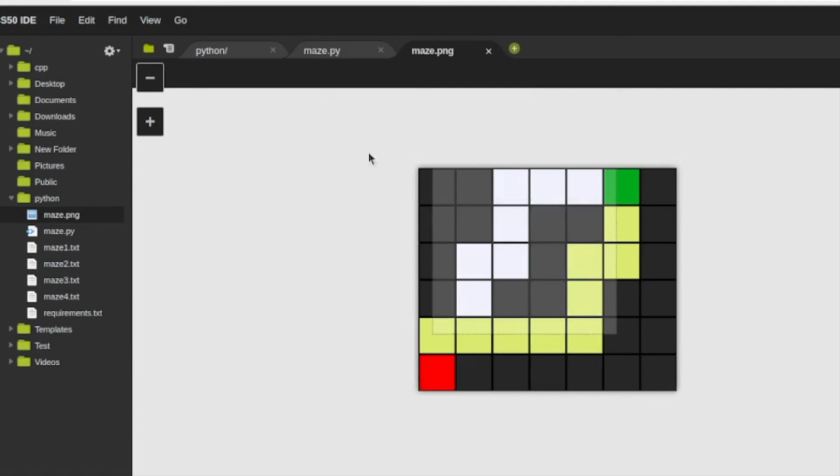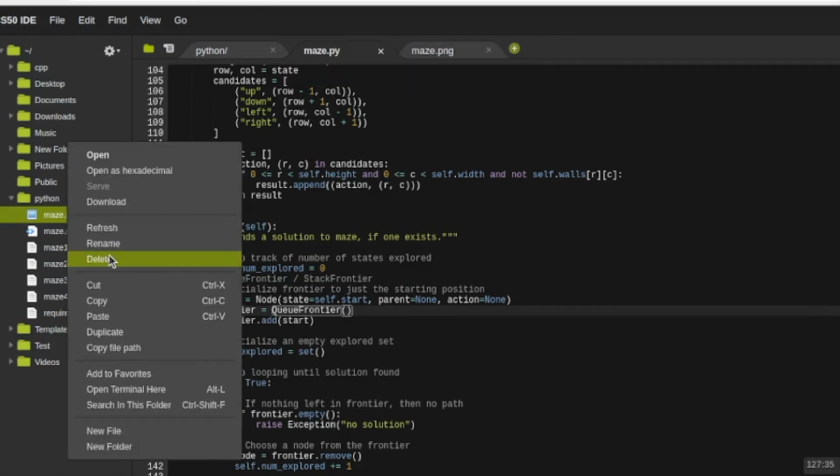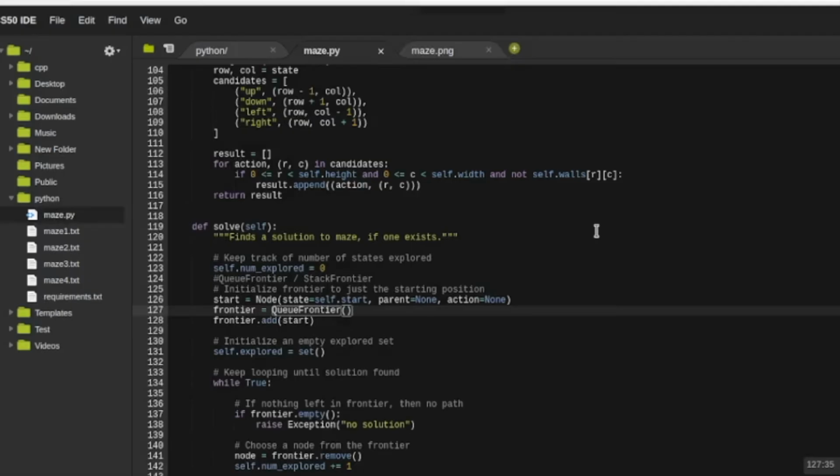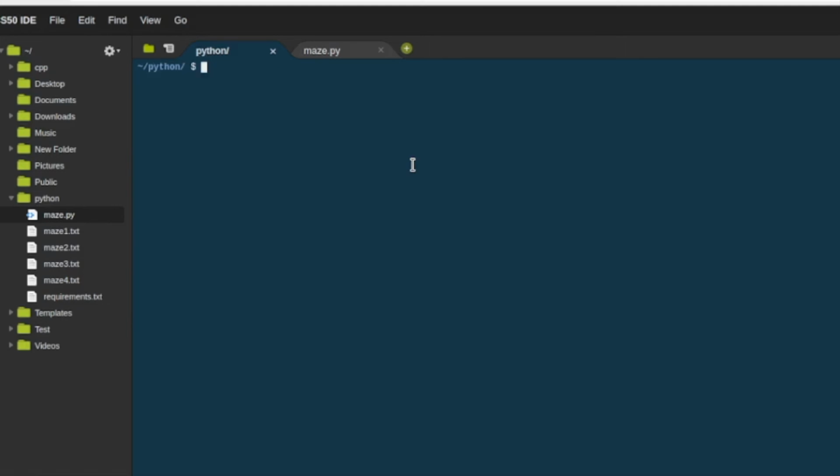Let's run this on breadth first search also. Now save that and let's remove this. Yes, and then again we will close it up and let's run this again in breadth first search, of course.